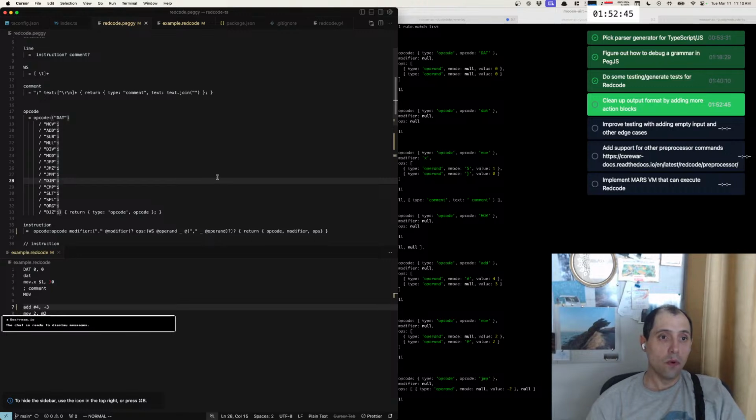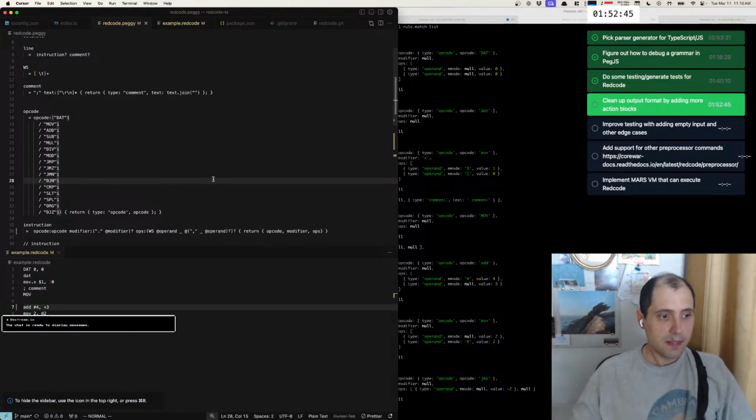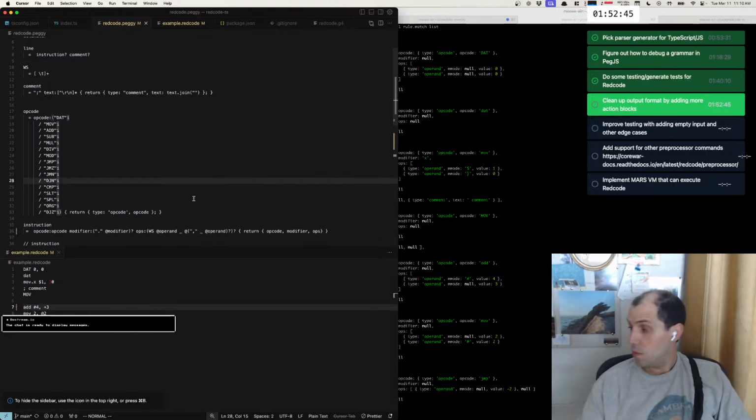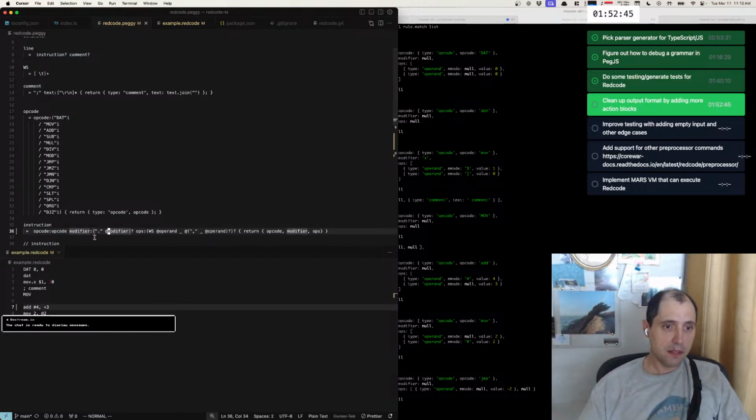One thing that I figured out how to do off stream, something I really wanted to do last time, was figure out how this pluck operator works, this at sign here.